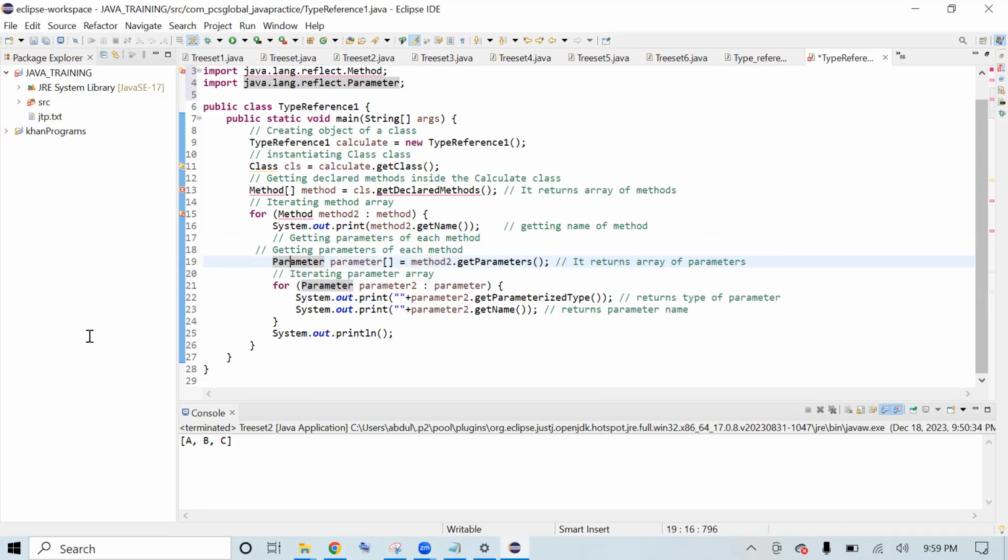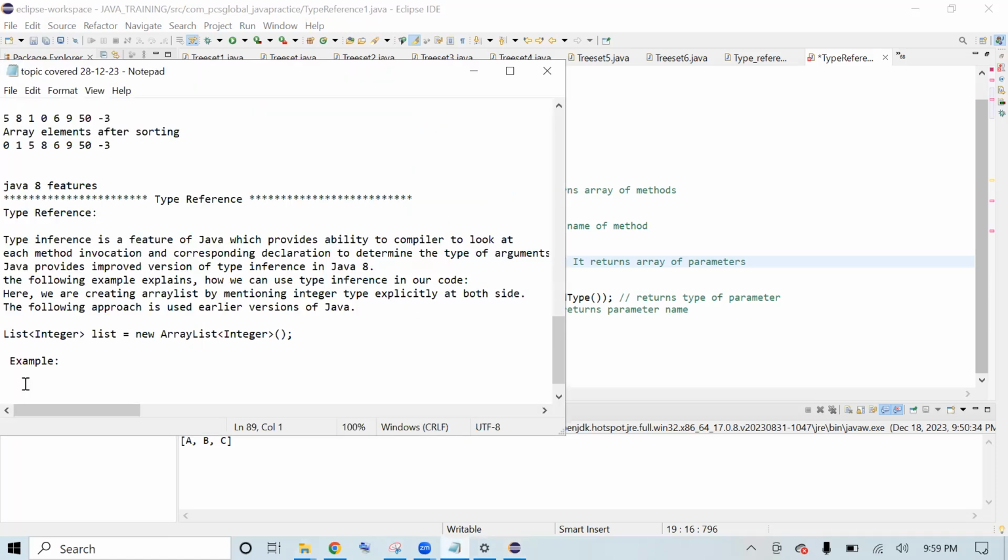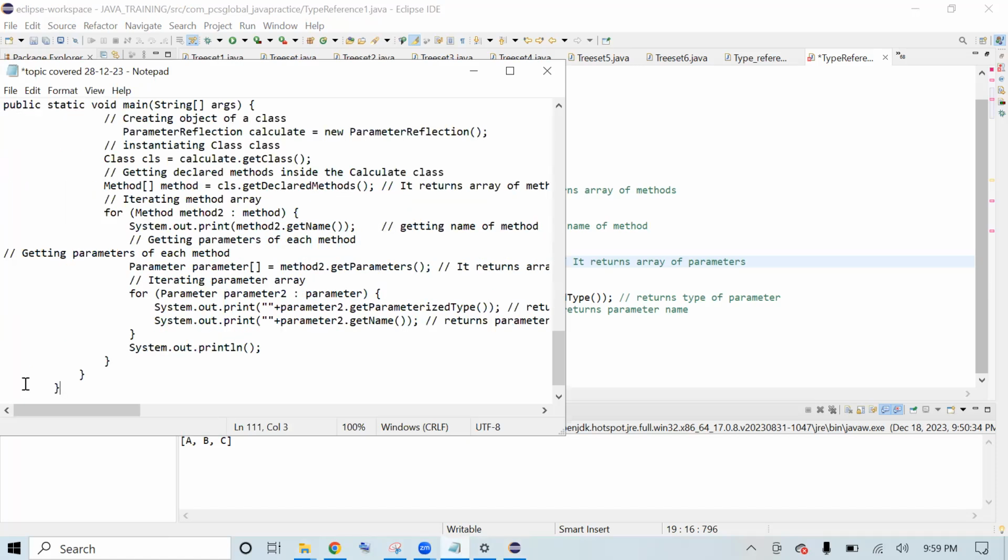I am giving the code in the WhatsApp group. Okay, I have sent.